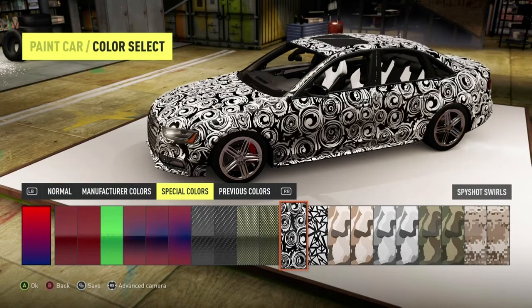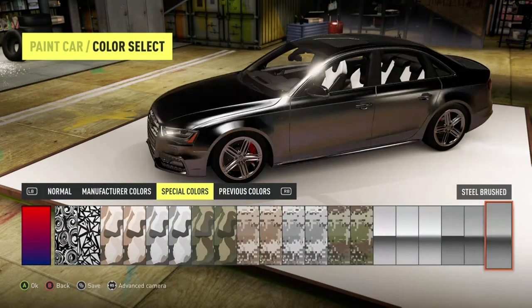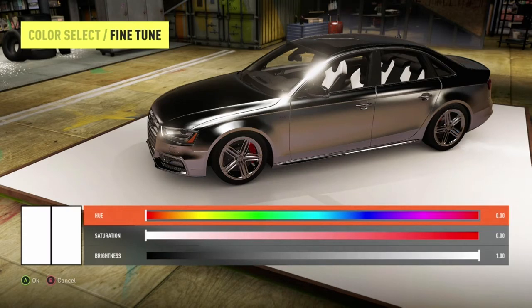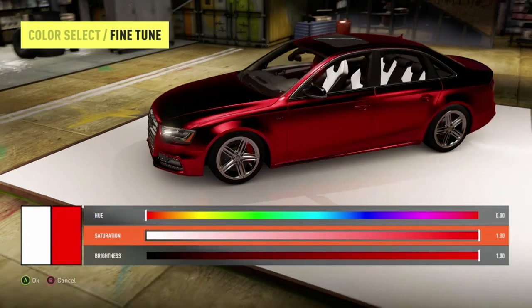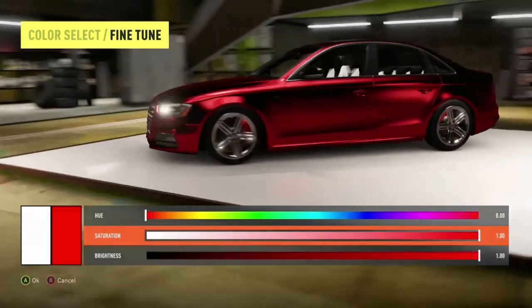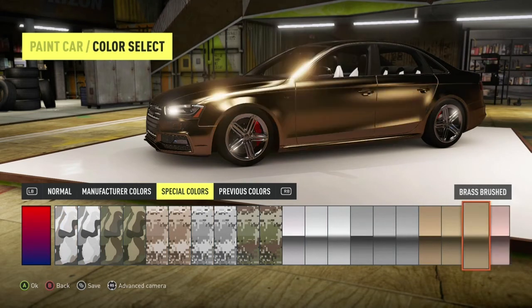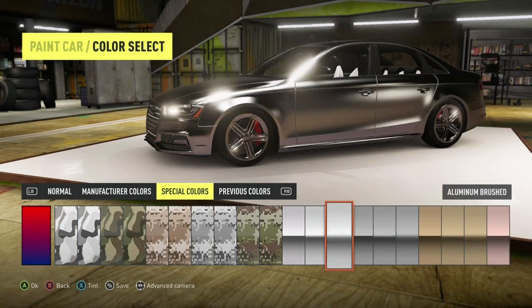But you can't really mess with the colors on the camouflages or the crazy designs. You can do it with some of the metals, like the aluminum. You can change the tint on the aluminum, make it a red tint aluminum. But this is pretty much it for the basics in paint. As we move on, I'm going to go into layering. That's going to be in the next video. The basics about vinyls and layering, and then we're going to move on from there.